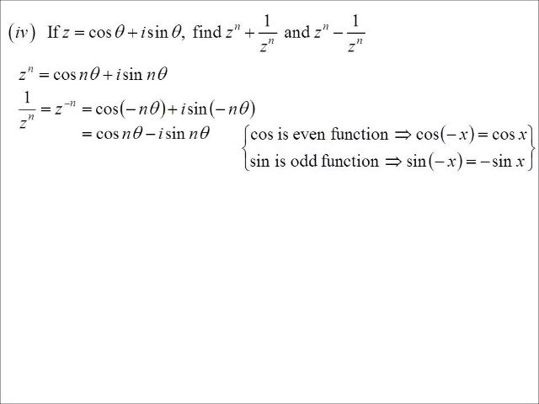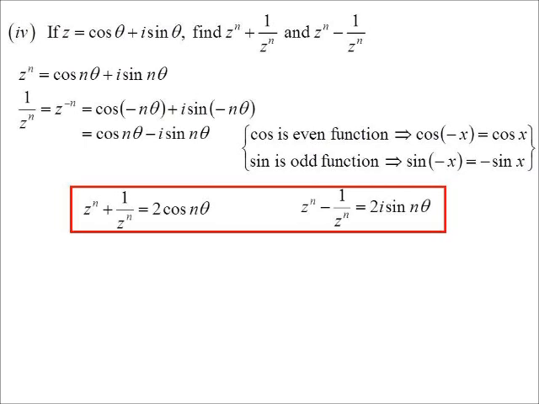Now, we wouldn't just pull that out of thin air in an exam. We'd probably write some sort of reasoning down. I can say, well, I know cos is an even function. That's probably more than I'd put in a test. I'd probably just say, well, cos is even, sine is odd. But there's our explanation why I can do that. So now if I add them together, well, the i sine thetas are going to cancel, and I get 2 cos n theta.